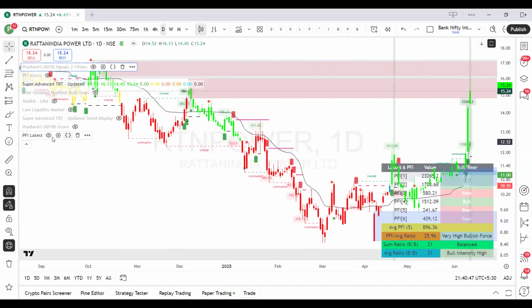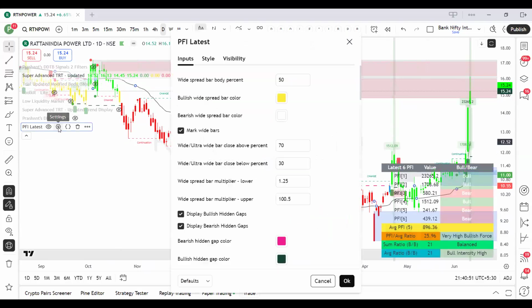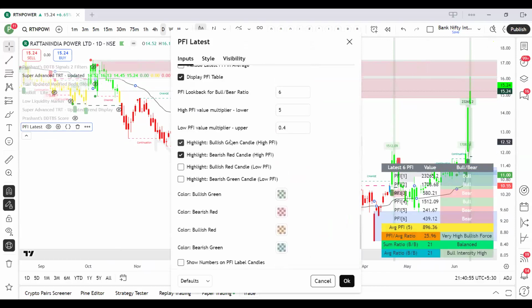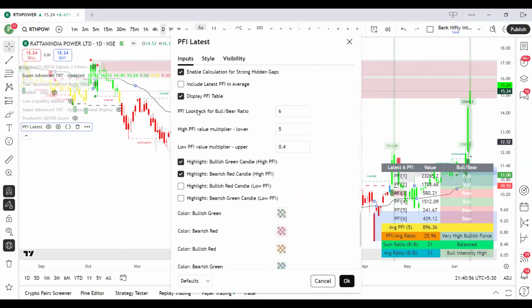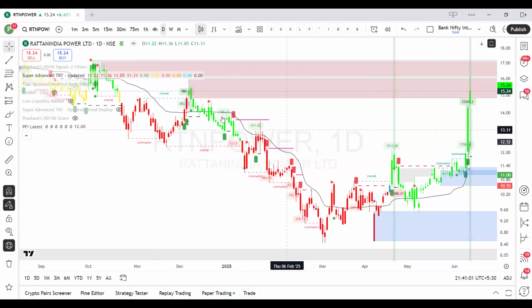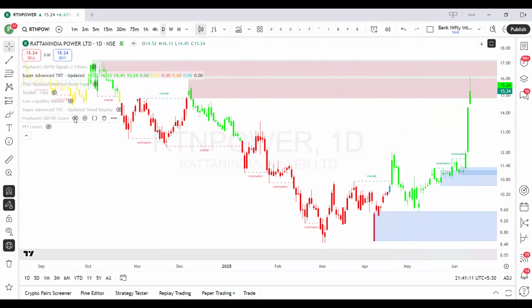this is our PFI indicator. This was the old one. So based on PFI, we have to take entry only when there is a sideways black line. We can hide the PFI table for now if we don't want to use it. So there is a downward and then sideways price action. Then there is the first green. So we take entry on retracement. This is a retracement entry. Okay.